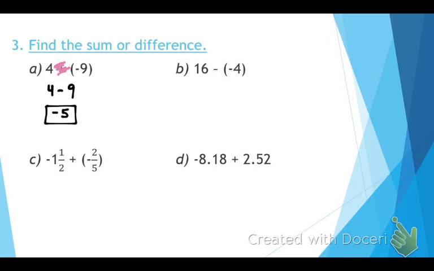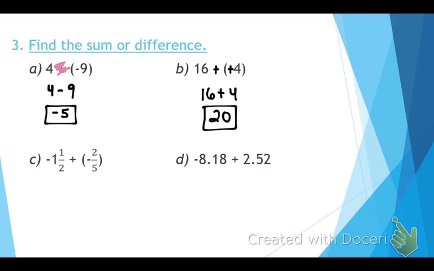Nikki, let's go on to the next one, problem B. What should I do for problem B? Okay, why can I change those two negative signs to a positive? We can change it because it's a double negative. So you are correct. We're going to change both of those double negative signs into a positive. Instead of saying 16 plus 4, Nikki, what does that mean? 16 plus 4. Good job. And what's my answer? 21. Double check. 16 plus 4. All right, 20 is correct.